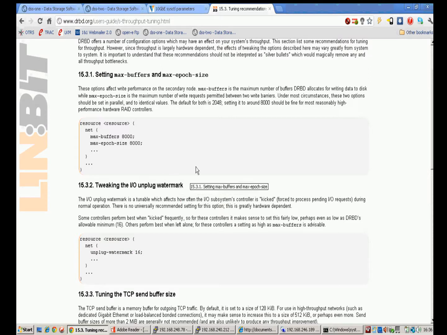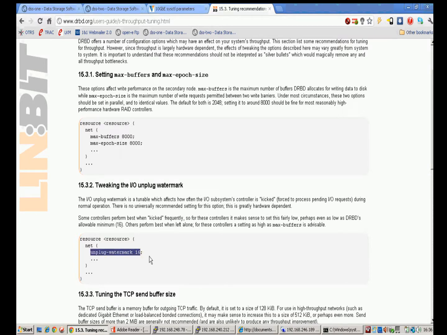Right now, we have even slower performance, so we need to find what exactly happened. I think I know. We only tuned max epoch and max buffer size, but if we go to the DRBD tuning recommendation, there is also another tweaking option.